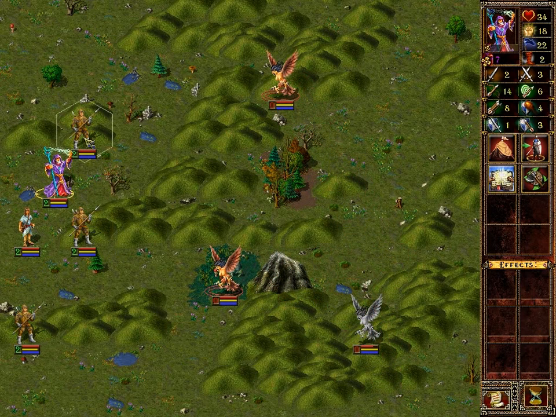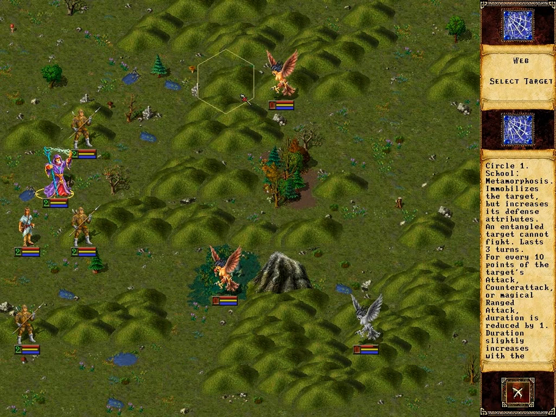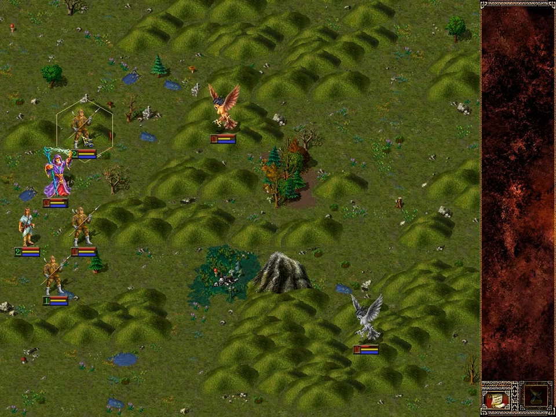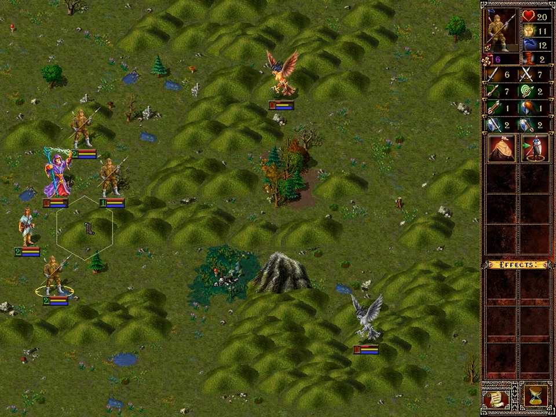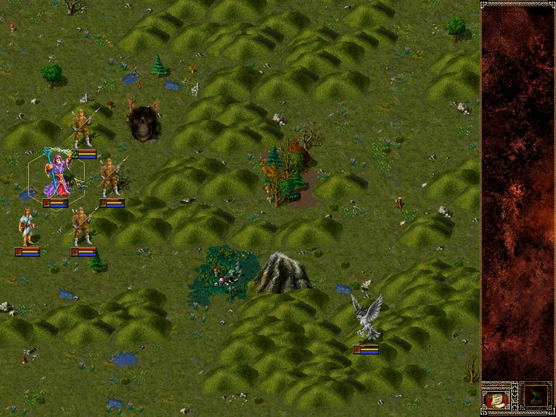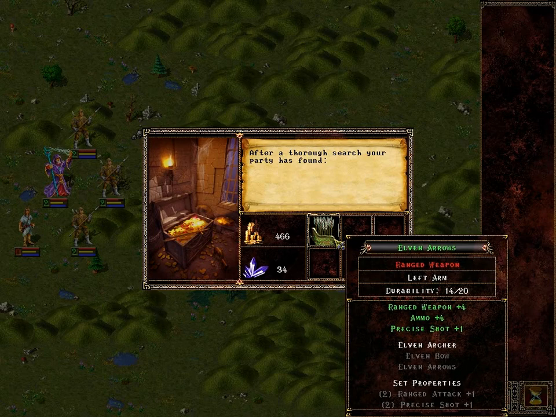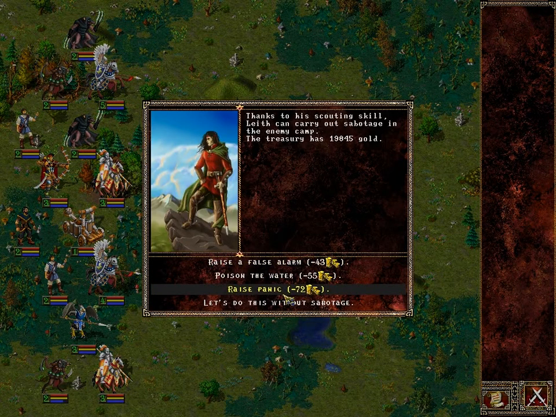That's annoying. There goes a good amount of my ammo. That sucks. But we still shoot her if we can. Elven arrows. Oh, I think we do have an elven bow on Treafer, if I recall. It doesn't matter. This is a really easy battle for Leith, but we're going to do it without sabotage.